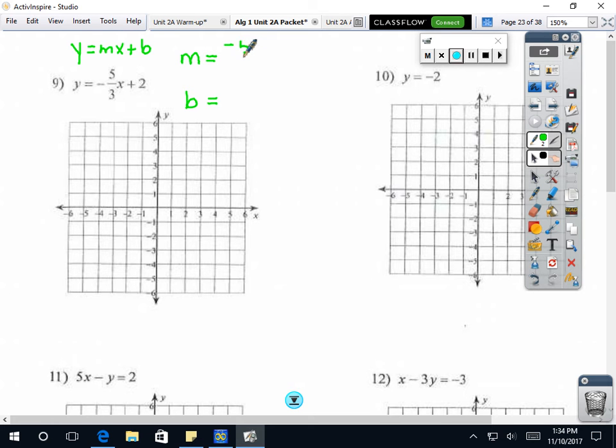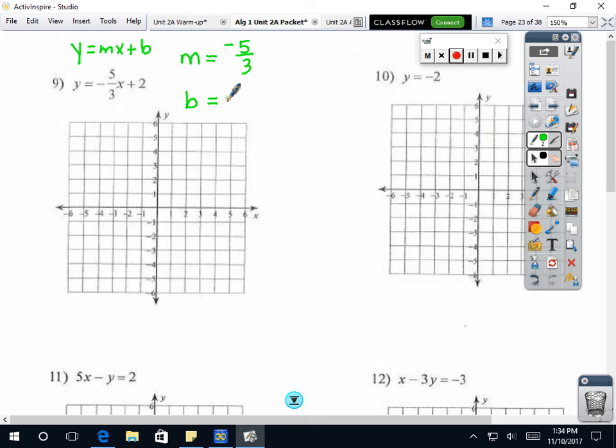-5/3. Now, in the actual equation, the negative's kind of just out to the middle. You get to choose which number to put it on. It does not matter. The only thing is, you can only put it on one, because if you put a negative on both, what happens? The whole fraction becomes positive, because a negative over negative is positive. So for that reason, you can only put it on one. I normally always put it on the numerator, but you can put it on the denominator if you like.